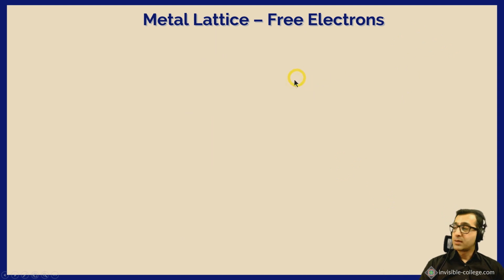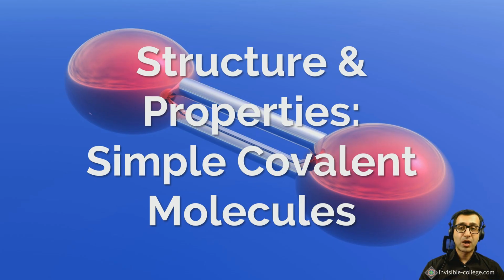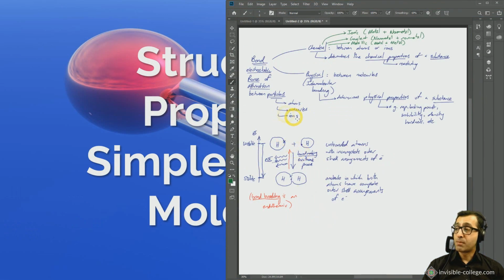So now we mentioned lattice structures, so I'm going to be talking about metals a little bit later on in this webinar, so I'm going to quickly skip forward a little bit and move on to covalent bonding, which is the next thing that you all voted for me to go through. So we've already talked about ionic bonding. Now, there are 2 types of covalent molecules. Once again, a molecule is a group of atoms which are bonded together by chemical bonds, in this case, covalent bonds.